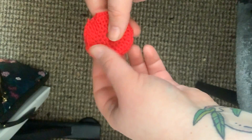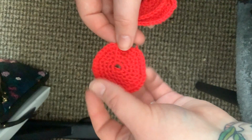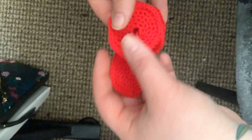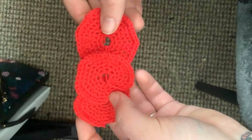And then I also make these little crochet rounds. These are made with 100% cotton. So if you use any sort of yarn that is 100% cotton, you can use that on your face. I make these to order for people for nail polish remover, makeup remover, washing your face, anything like that.